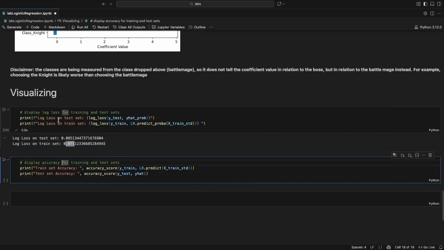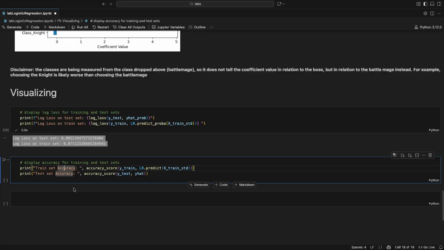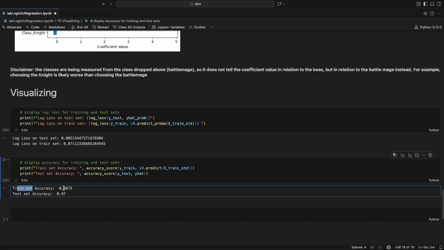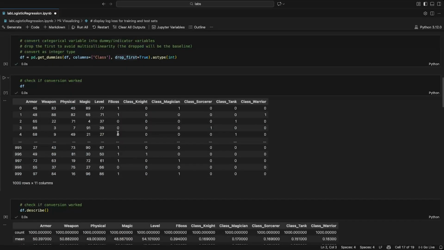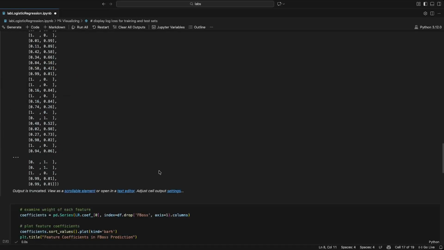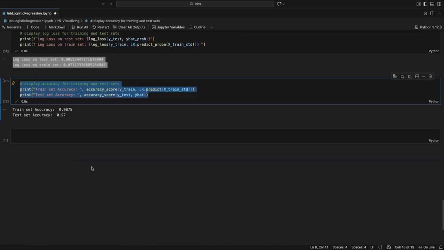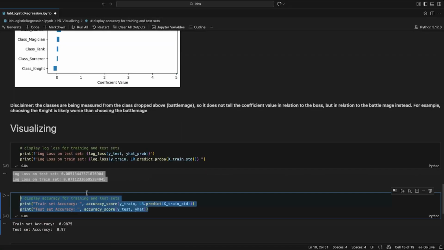So it's good to run our log loss on the test and train sets, and it's good to run the accuracy as well. With these values for loss, our accuracy should be really high as well. Yeah, it is high. Our train set accuracy is 98% and 97%. But this is fine because our dataset here is really simple. It's already cleaned and prepared for these kinds of tasks of training machine learning models. Really simple one. Now that you already know the code in general here, it's going to be easier to explain, okay?